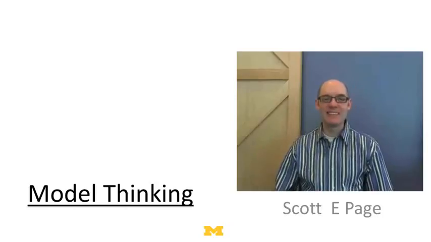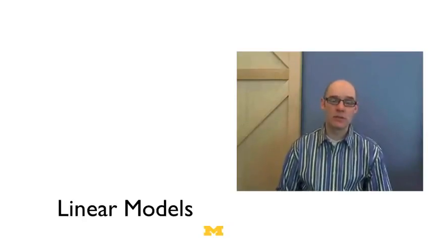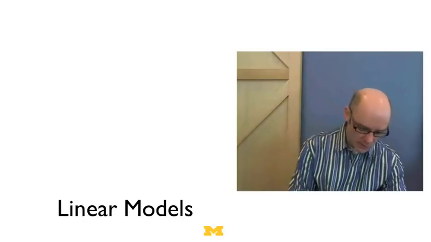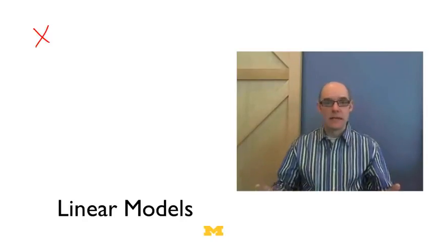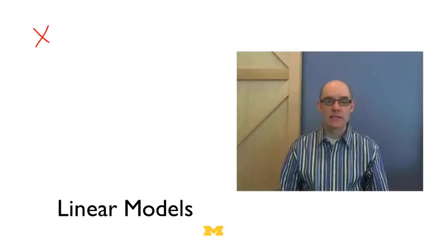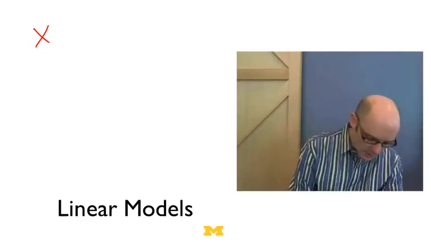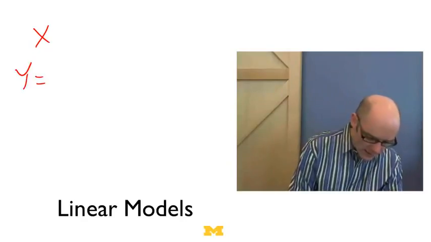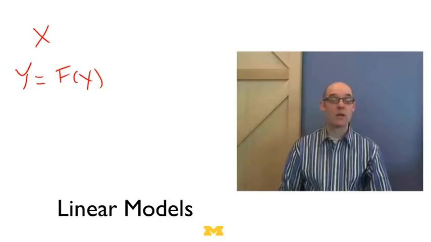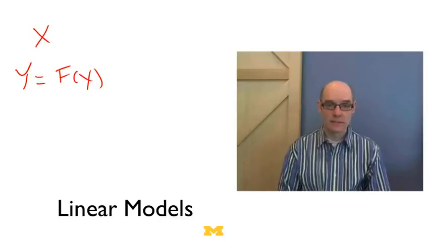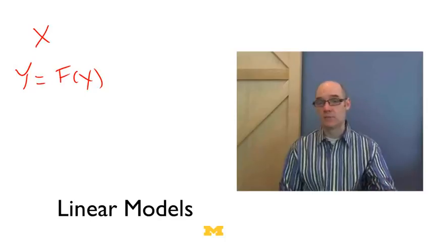Hi. In this lecture, we're going to talk about linear models. Now, in linear models, what you do is you assume that there's some independent variable, x. This is some variable that could be anything. It could be hours spent exercising. It could be money spent on advertising. It could be anything you want. Then you assume that there's some other variable, y, that is a function of x. So if x is hours spent exercising, y could be life expectancy. If x is amount of money you spend on advertising, then y could be sales.